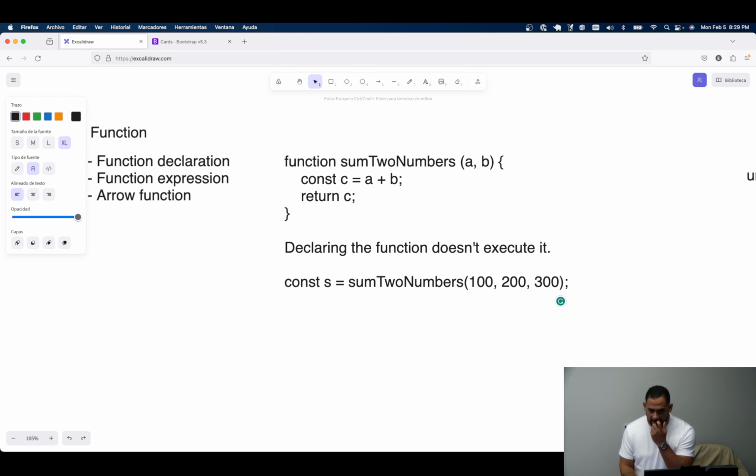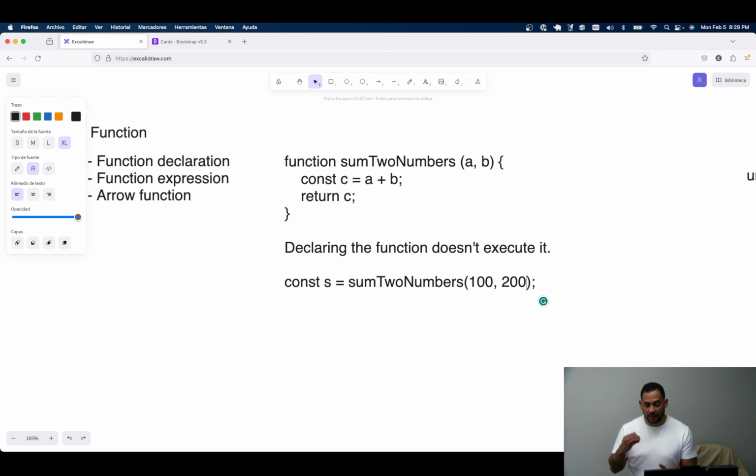Now, there is a way for JavaScript functions to take any number of parameters. So you can pass as many parameters as you want. Instead of giving me A and B, I can just get any number of parameters. Actually, in JavaScript, I think there is a reserved word for that. I don't remember which one, so you can Google it and let me know after. I will leave that to you. But yes, there is a way to create a function that has an undetermined number of parameters.